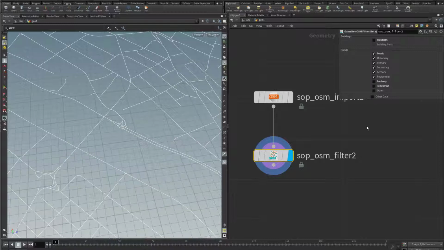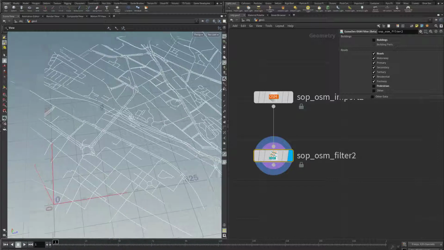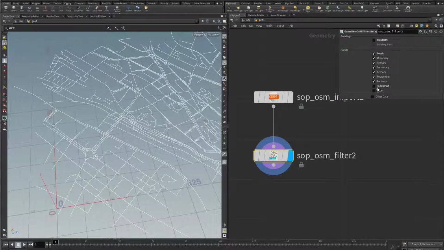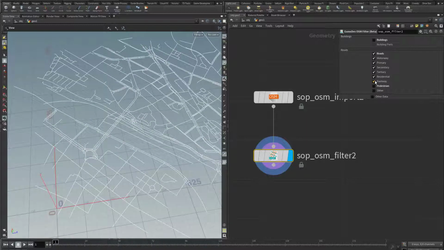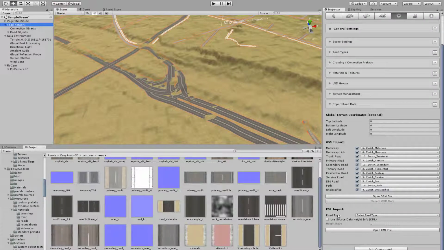Now it looks like there are just too many of them, which don't look good. I don't know, I have to verify. But in that case, if we don't want all of them, then I will have to create the ones that we need manually. So that is how the OSM conversion works. They can also take KML data to create roads, but I've not tried it yet. If you want me to try it, let me know.